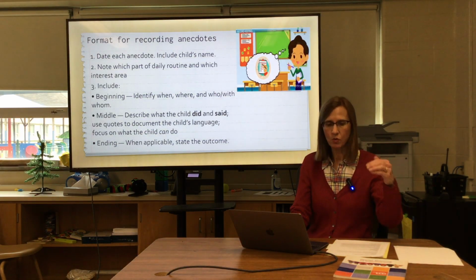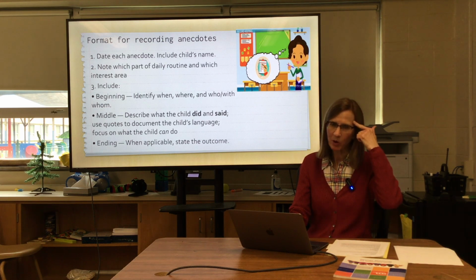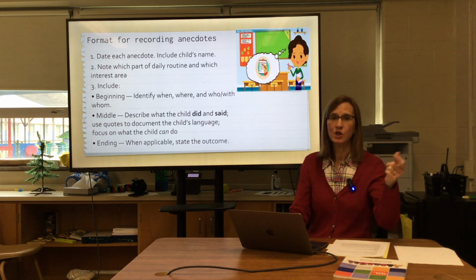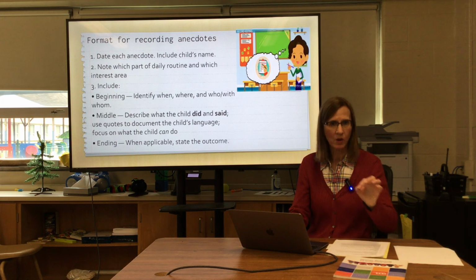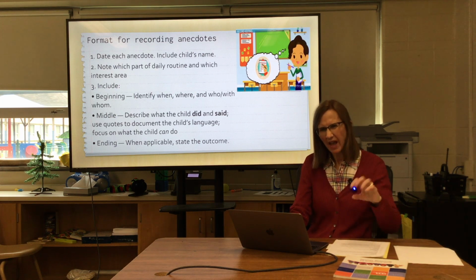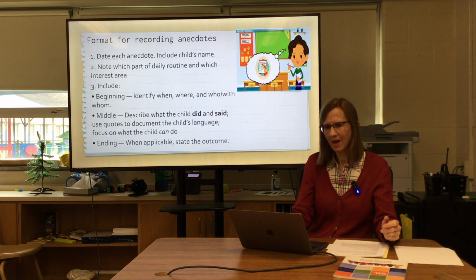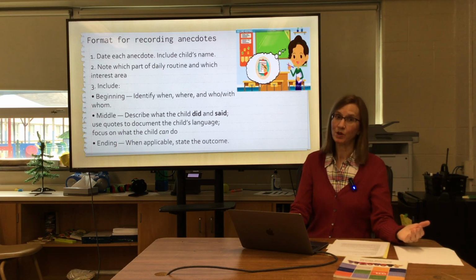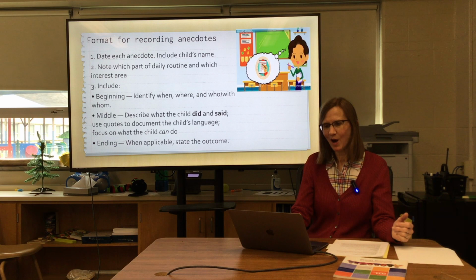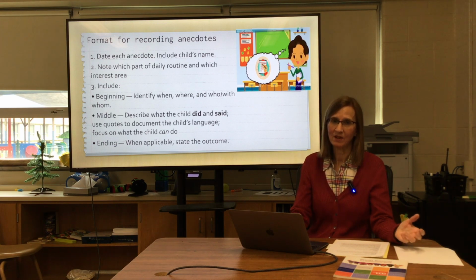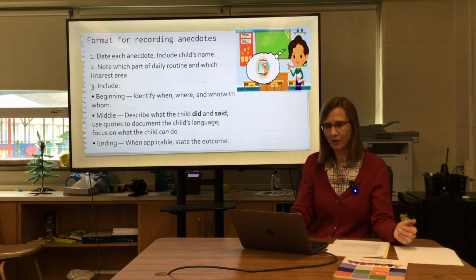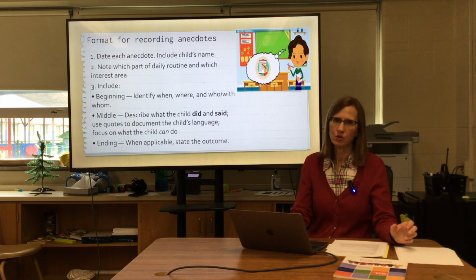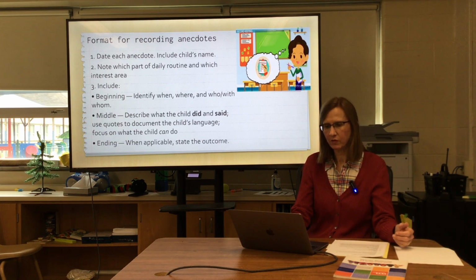Always remember, when you write down a note, you think you're going to remember, but your brains are very full. So write the note. Write it quickly, and then at the end of the day, add those details that are missing. Date it, because by the end of the week, when you're entering the notes, you're going to forget, was that Monday or Wednesday? Put the child's name in, or initials, so you don't forget. Note which part of the day it was in. Note which area of the classroom it's in. That's all going to tell the story as you're building the story for this child.